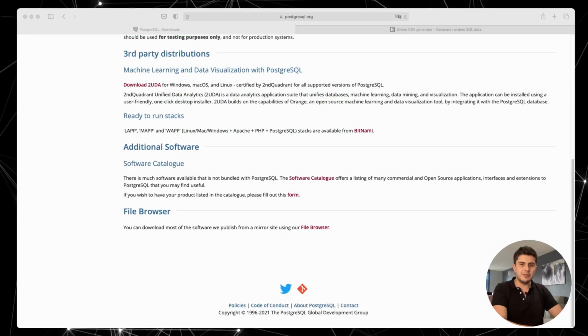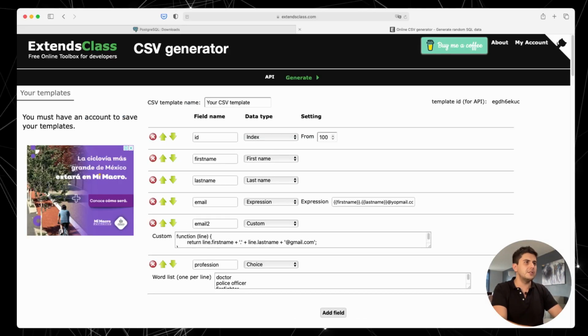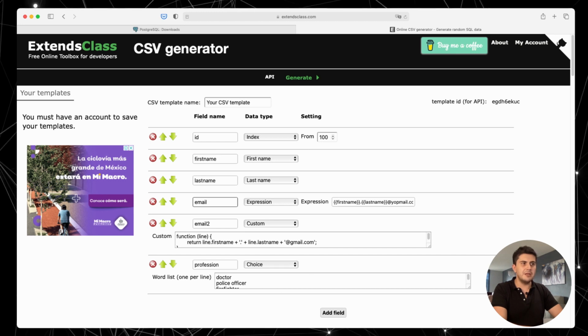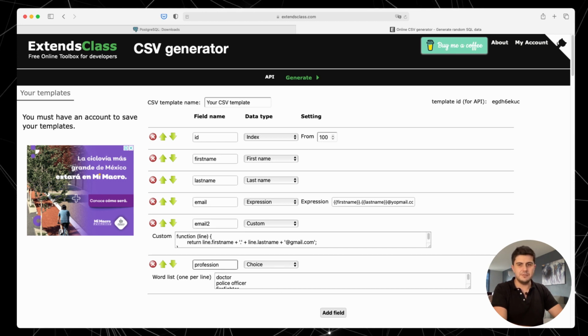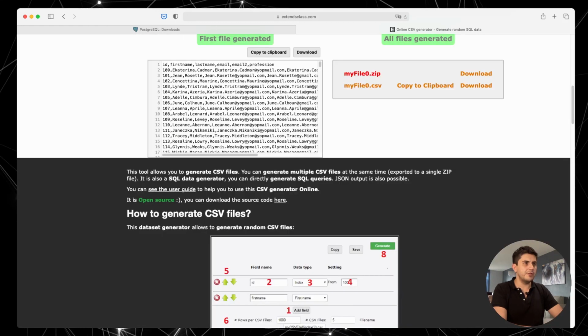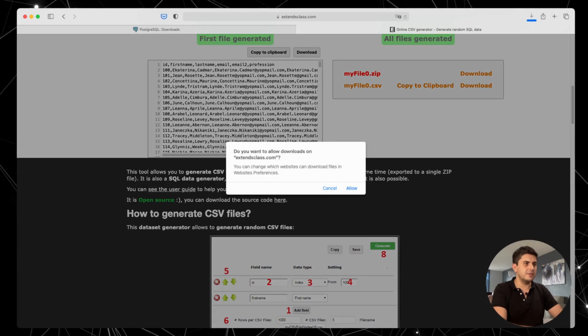So let's go back to the web browser, and you have it. This is the ID, the first name, last name, email, another email, and profession. Once we have all the information, we are going to click here on generate, and we're going to save this, right?